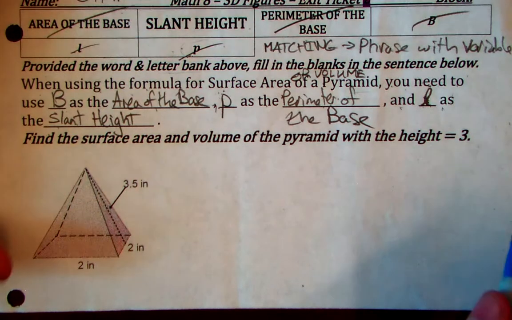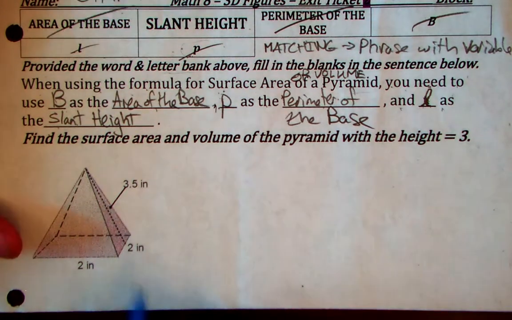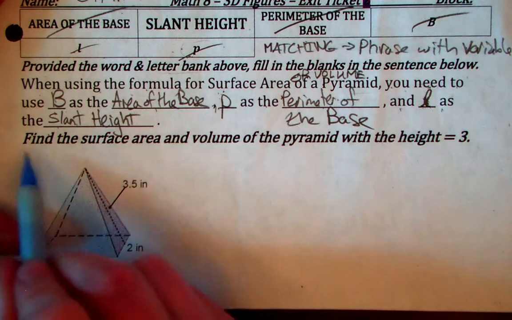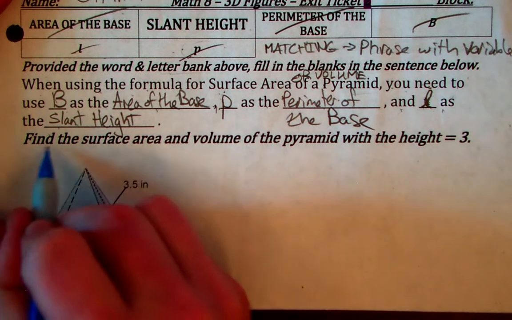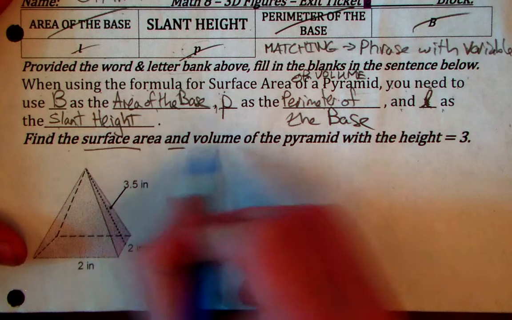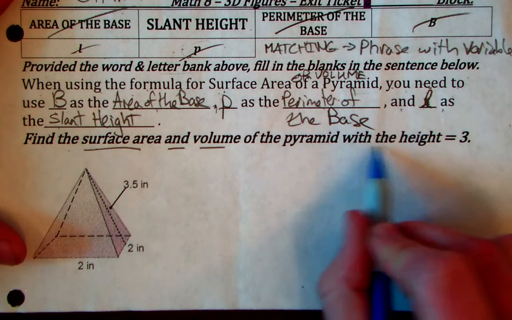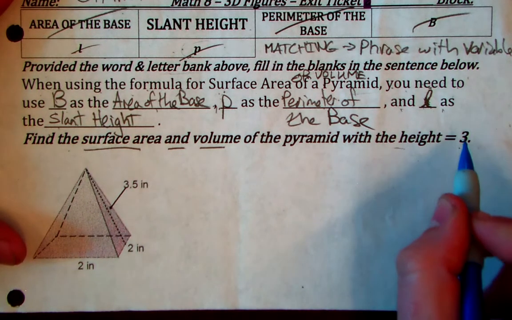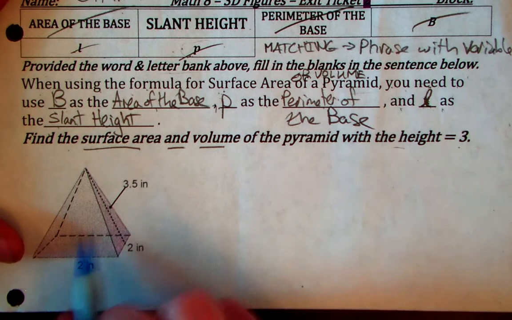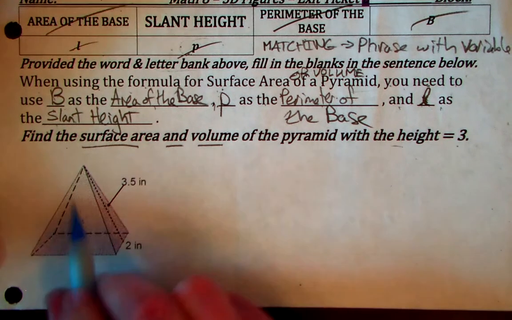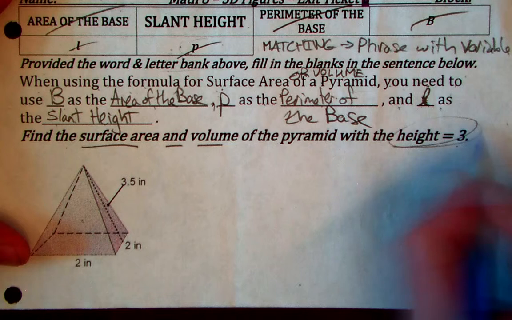So make sure that you are able to find them. Now that we have those definitions down for ourselves, you want to be able to read through it first and then solve for it. It says, find the surface area and the volume of the pyramid with a height of 3. And I laugh only because so many people say, okay, this is the height. Where's the height? I don't see it. Well, it says it right there.